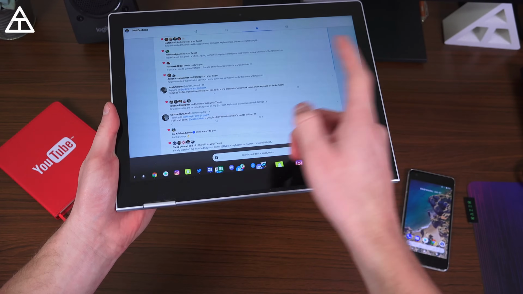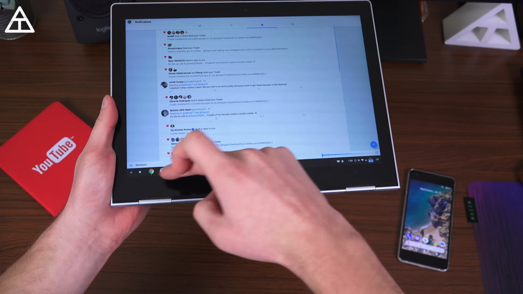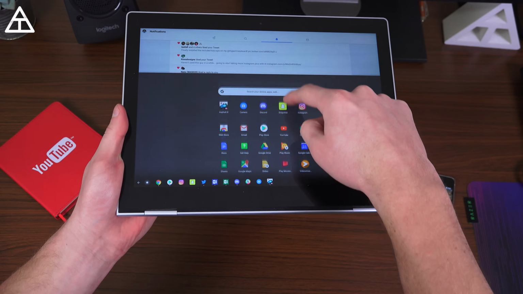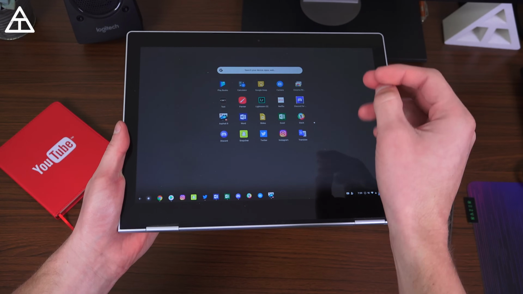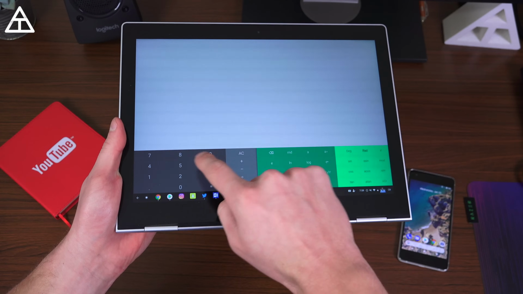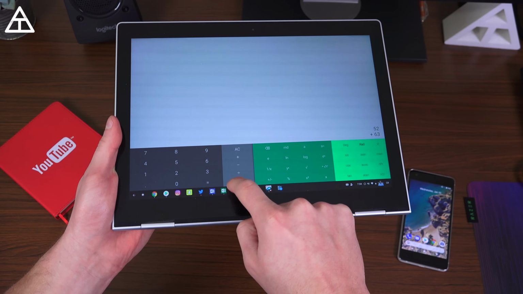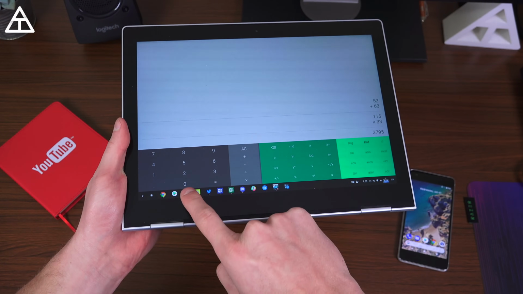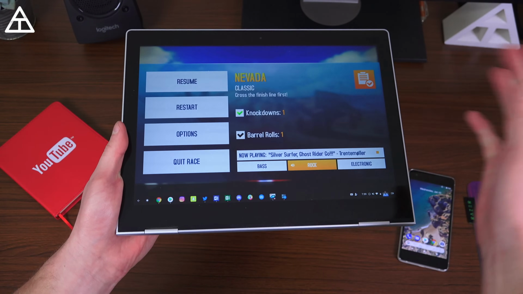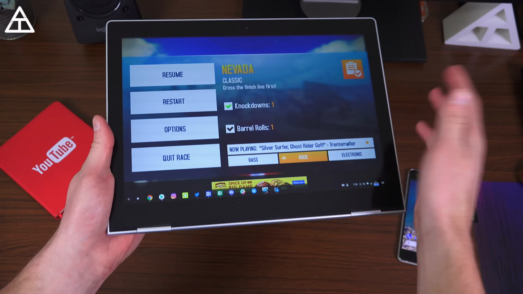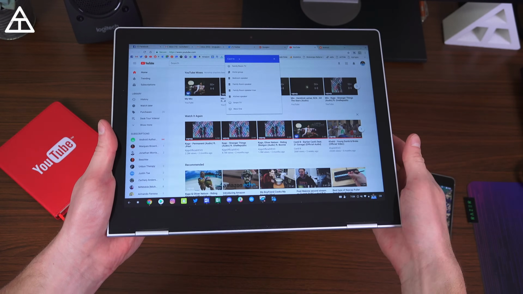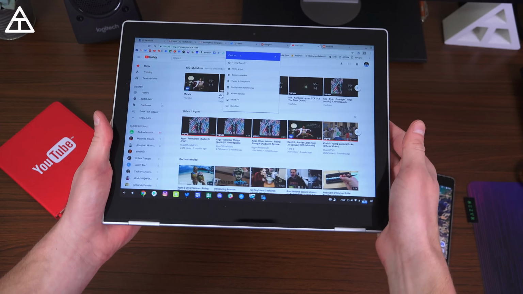Let's say I want to go ahead and do a calculation. You'll see I have a ton of things open, and you'll see it's just a little jittery when I open up the app drawer, but that's about the only time I see frame rates truly dropping. Let's open up the calculator. That was very smooth and fluid. Do a quick calculation, equals that, and then let's go ahead and go back to the Play Store, go back to our game, and of course RAM management's just fine. It's great. You have 8 gigs of RAM and a light Chrome OS. So overall, in terms of performance, it's fantastic, and of course you have a ton of games to choose from.